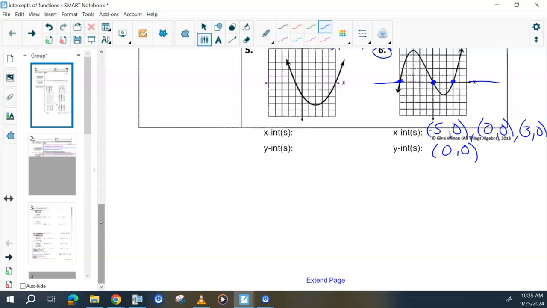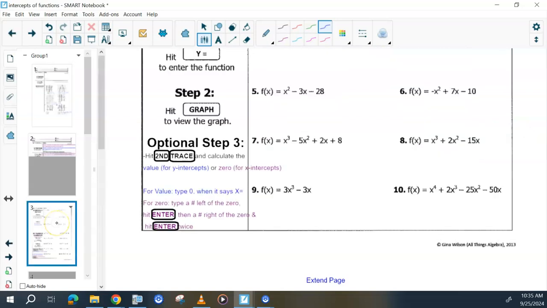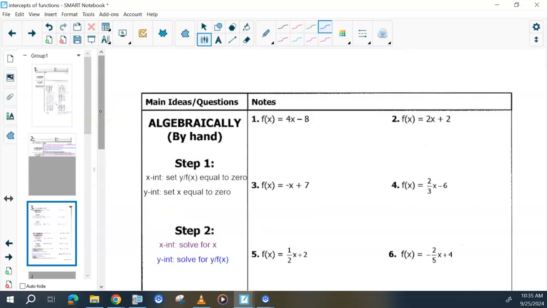So there's finding intercepts from a graph, which you should be able to look and find. And then we're going to do it algebraically. So there are kind of 2 parts to that. Look at the next page. I'm going to show this to you in slope-intercept form, because that's really what this is, and then I'll show you in standard form, as we were doing with the graphing, but a little bit more in depth. So the directions are on the side.